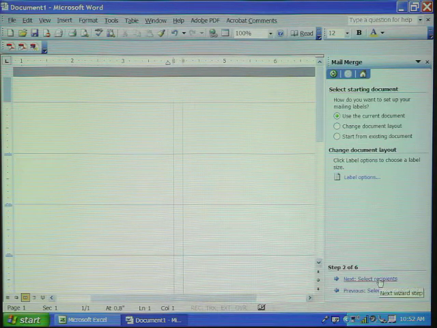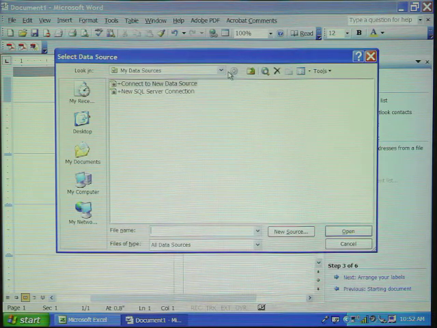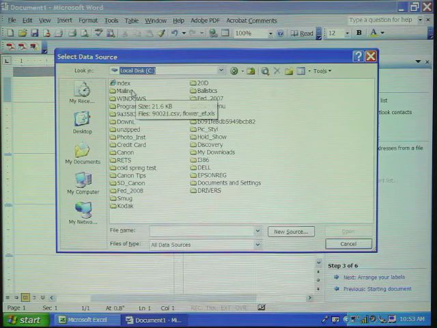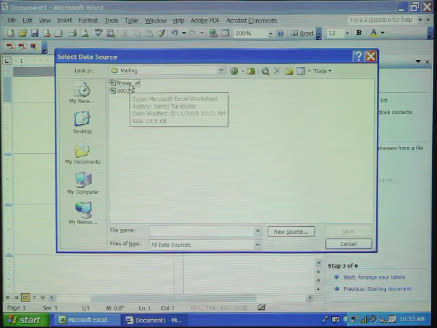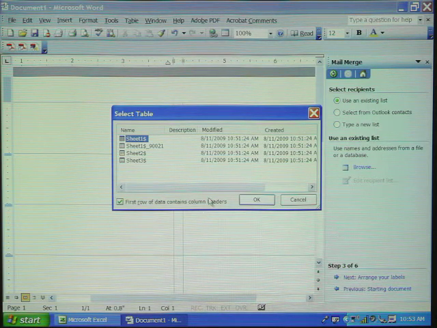Next, it's asking me to select my recipients. So now I'm going to go into that Excel file that we created with all my recipients. So I'm going to click the Browse button, and again, in the C drive, in Mailing, Flower EF, open, and it defaults to sheet number 1, which is exactly where you want to be.